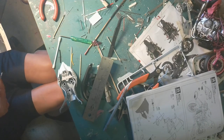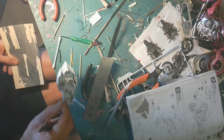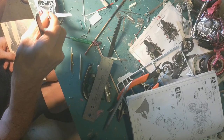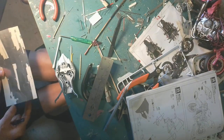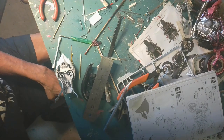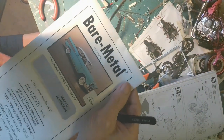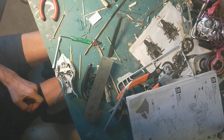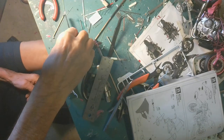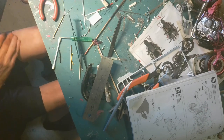I think this stuff is getting old. That's probably what's happening. No, I think I'm just going to paint that silver. But anyways, you get the idea. This is the company here, Paramount Foil. That's what this sheet is. They come in aluminum, chrome, silver, and all sorts of stuff. So anyways, that's it for now.